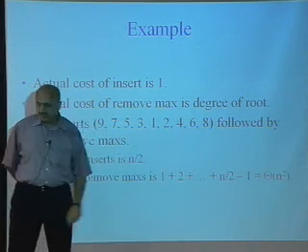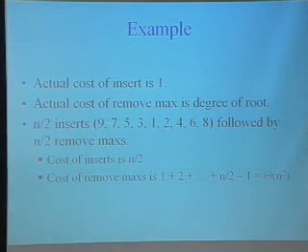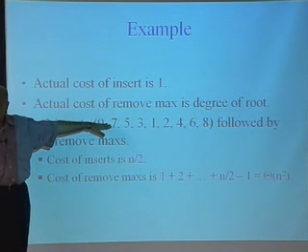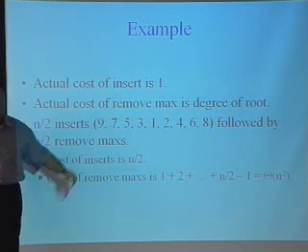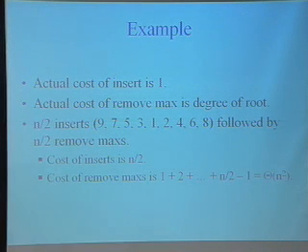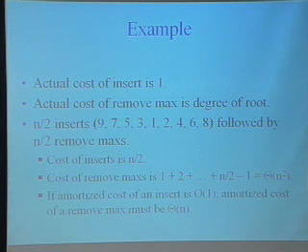The first one will cost me n over 2 minus 1, because that's the degree of my tree. Okay. So for example, here the degree of the tree is 8, even though there were 9 inserts. So the first remove max will cost me n over 2 minus 1. The next one will cost me n over 2 minus 2, then n over 2 minus 3, and finally down to 1 for the last one. Right, so the cost of the remove maxes works out to be theta of n squared.